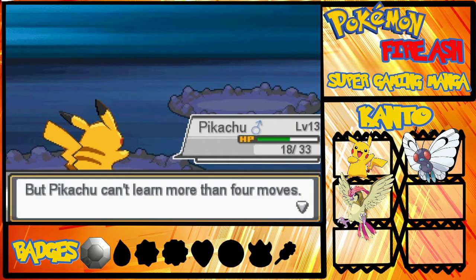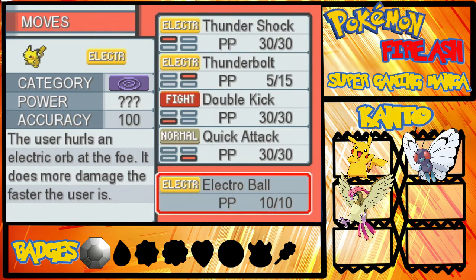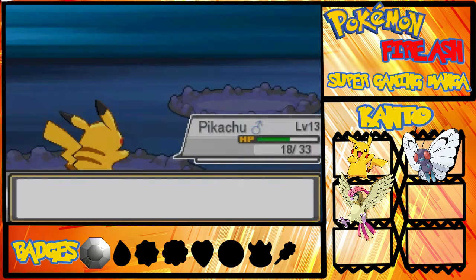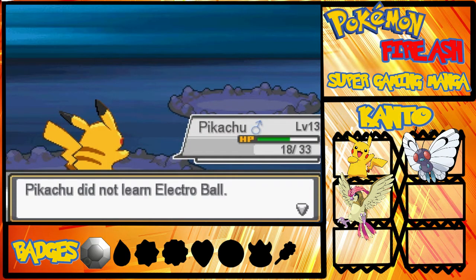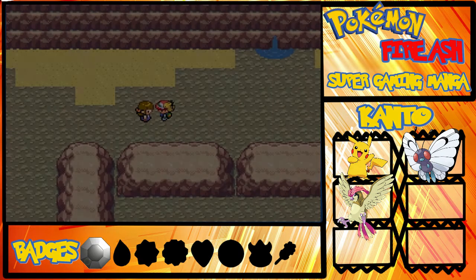It's level 13. By the way, I'm thinking, should I switch to Electro Ball, because Pikachu had that in Black and White, I think. It depends on the target, how much lower it is than my Pikachu. And it's only 10 PP, so I'm not going to use it now. No need for Electro Ball right now. But when we go to Unova, I'm going to make Pikachu remember that by going to the Move Reminder.